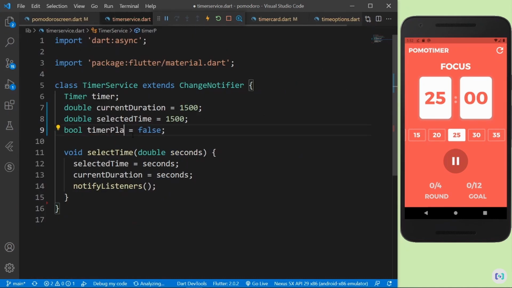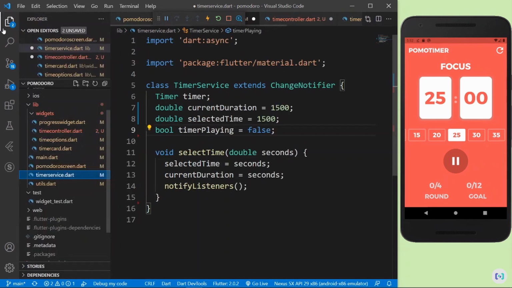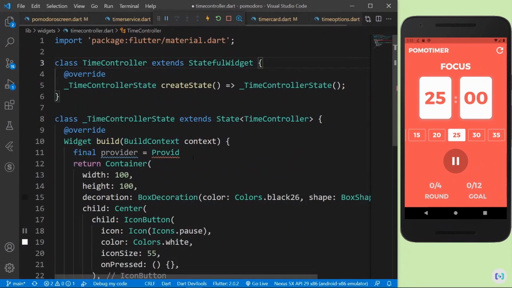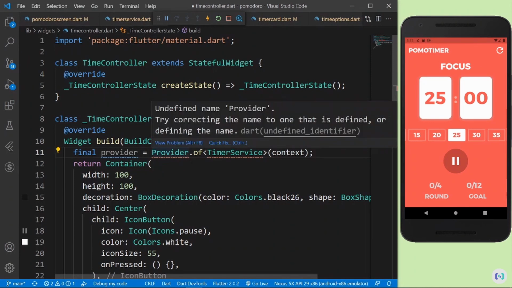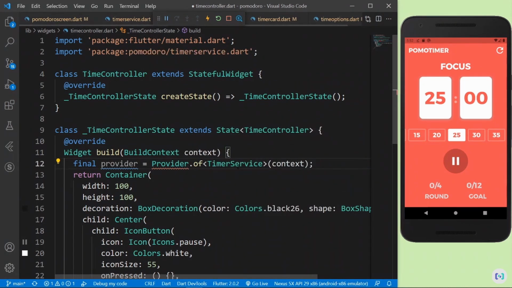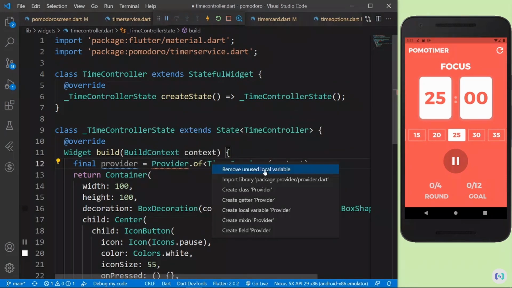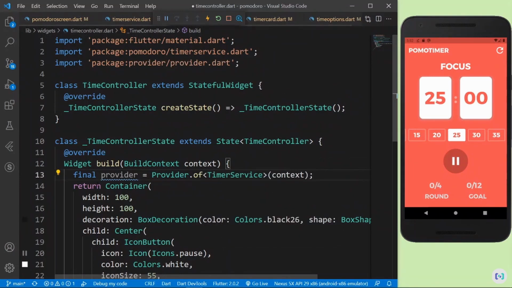I actually deleted this, so let's go to timer controller and just paste this over here. Let's import this stuff. Okay, perfect. Now I have the provider.